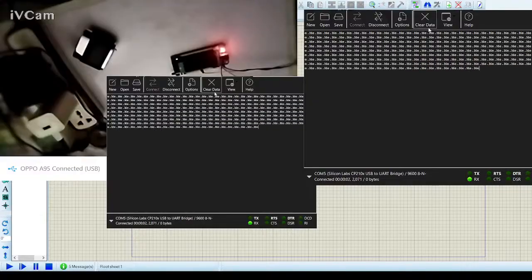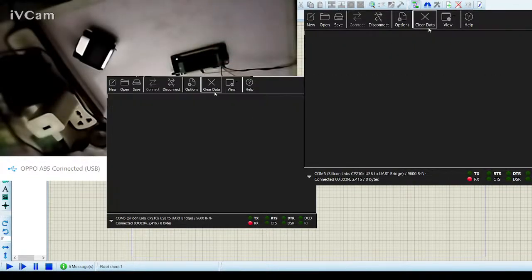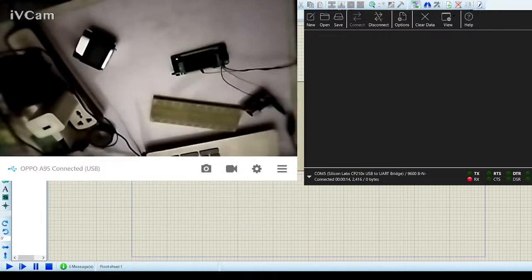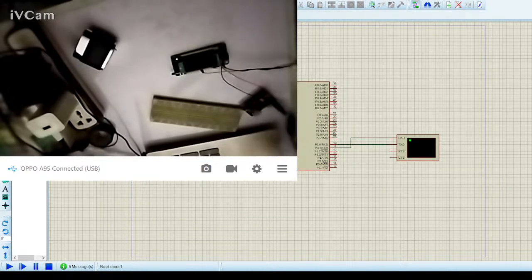There are a lot of bugs. It's awesome to see your project working in real time. So yeah, I've made it operational just in front of you. For now, I have only worked with the UART protocol, and writing the program in C language is much easier. Let's see in the book if there is any detail about it.